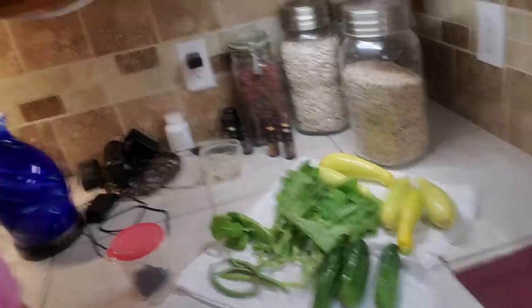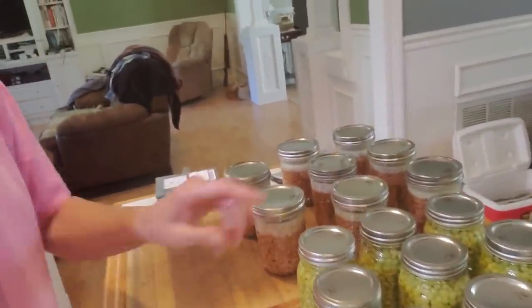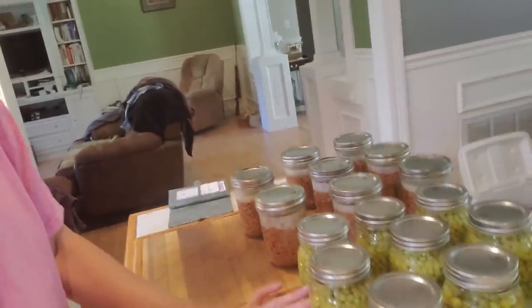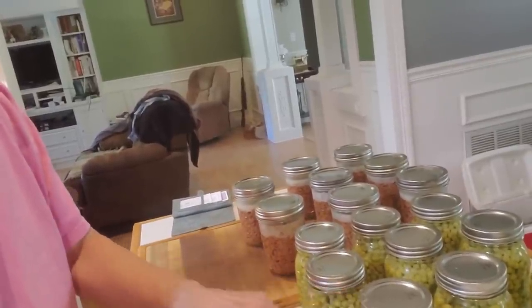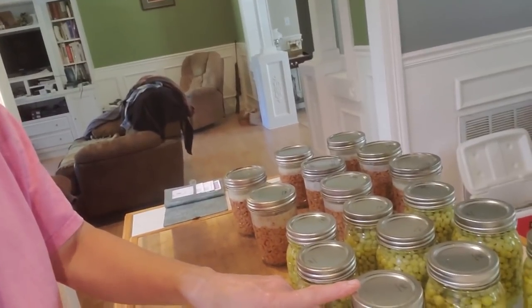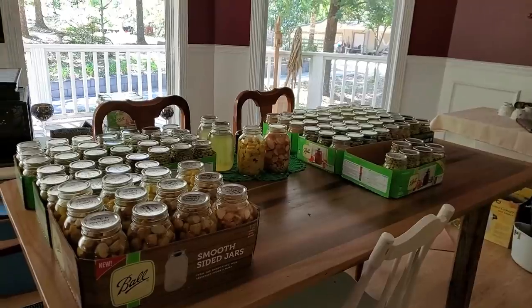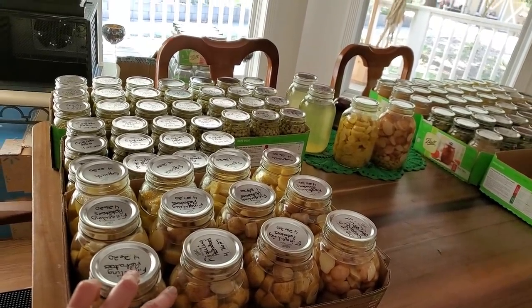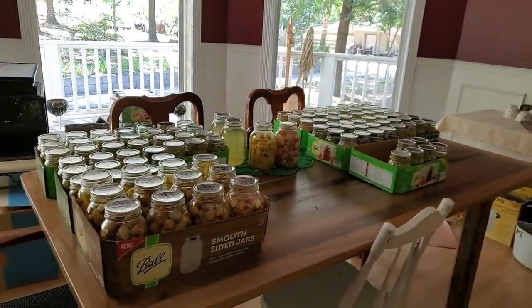That looks great, doesn't it? It's always great to have something on the homestead ready to eat. Now comes the task of writing and taking the rings off of each one of these. People ask why I take the rings off — if one of them didn't seal, it'll pop and it'll start smelling. Right now I'm fixing to take the rings off. I'm going to wipe around all the jars. I'm going to write on the tops of them. I've got to go to the cellar and put all these up. This is quite a few trips, because I can't tote this whole thing. I will take about eight or nine of them at a time. I can take twelve of the pints. So that's about ten trips down to the cellar. To take all this down. And when I go down, I bring in more of the older stuff to fill in this. So I go down with fresh stuff and bring the older stuff up to replace in here.